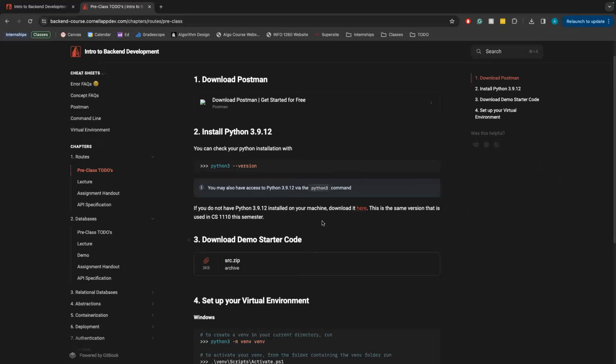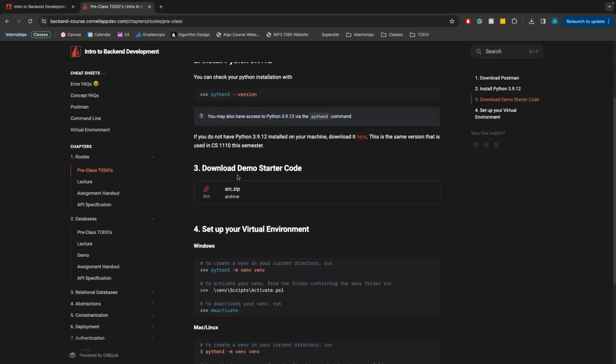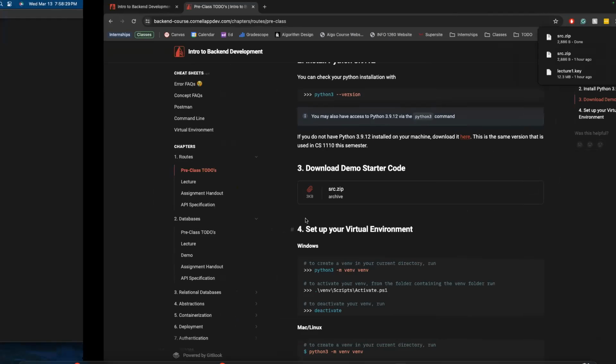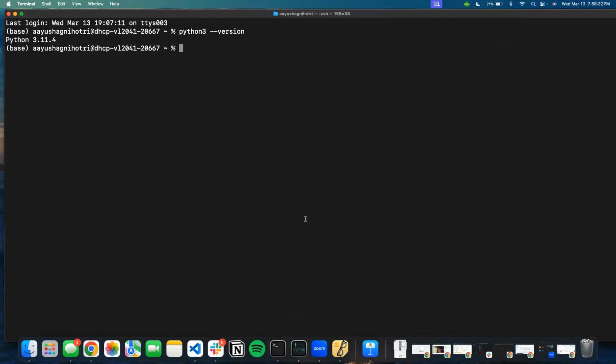So coming back to the source code, we have some demo starter code to download. I'll just click on that to download it. Then I'm going to cover first off the terminal, which is a tool that helps us develop applications and backends much faster. And then we'll go into the actual demo starter code and explain how an actual backend works.